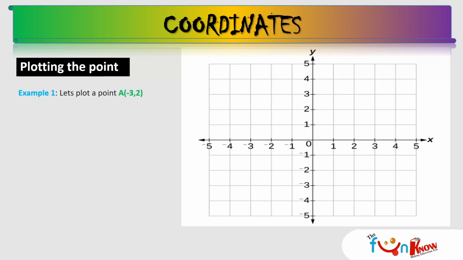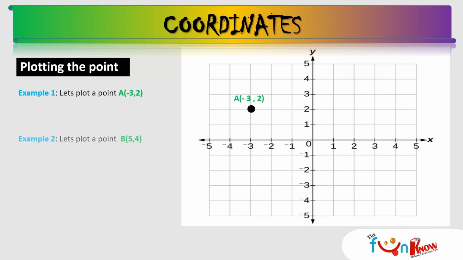Students, the first question from my side to all of you is, let's plot a point which is known as A, minus 3 comma 2. Students, minus 3 comma 2, obviously we know that the first number is always on the x-axis and the second number is always on the y-axis. So the x-axis number is minus 3, and the y-axis number is 2. So minus 3 comma 2, I feel this is the point and this is the A point. Let's see, students. Yes, exactly, this is the A point.